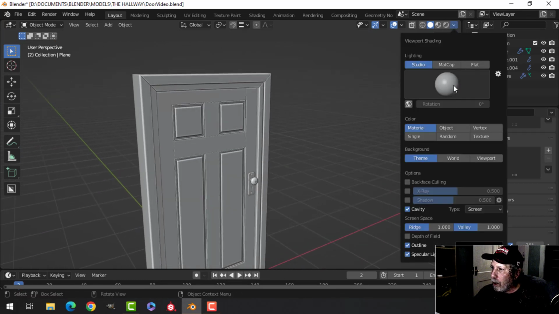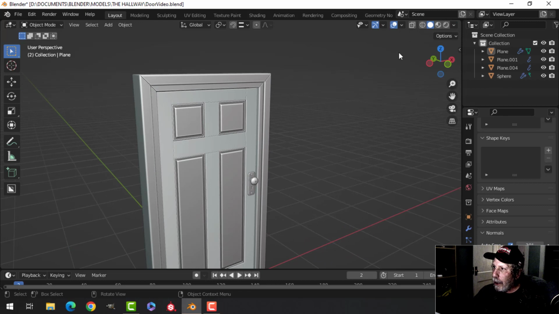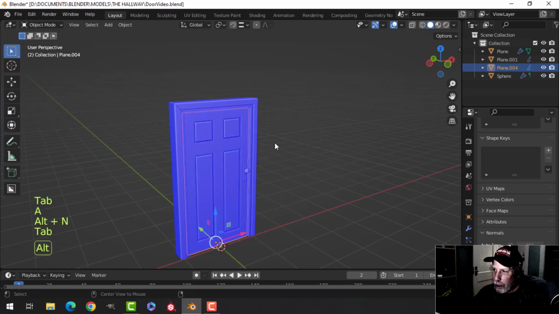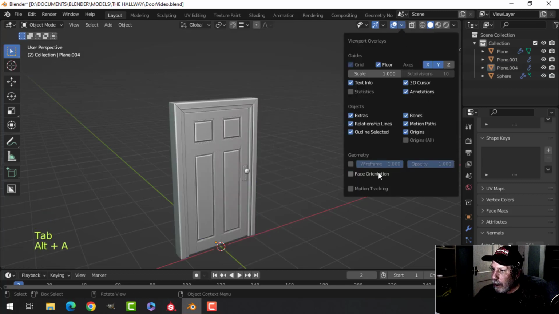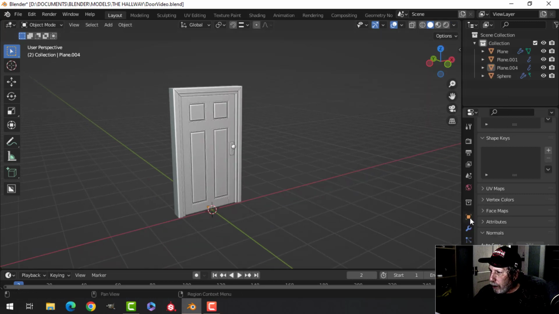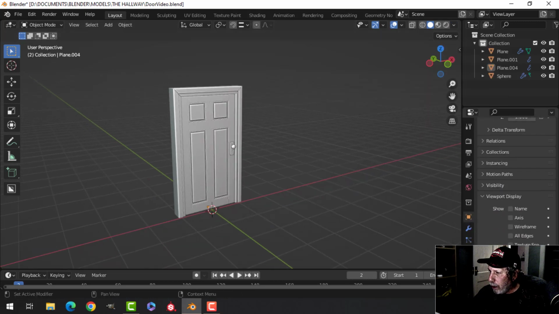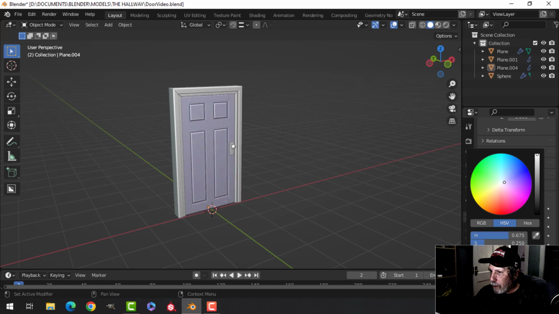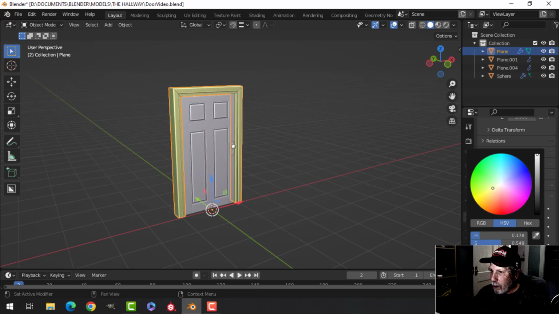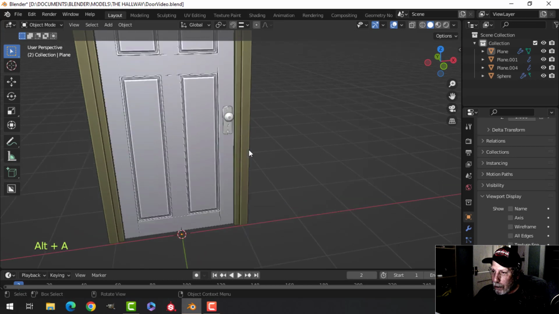I'm going to just give this a little bit of color for the moment, and oh, looks like some stuff is flipped, isn't it? So I'm going to come into my door, recalculate outside, and okay, we're good. And I'm going to switch over here to object. I don't want to waste a lot of your time with this, but let's see, that's the door, eh? Okay, I'll just leave that as pretty much white. As long as you have separate objects, you can colorize it the way you might like. I'm just going to do that so we can see it.